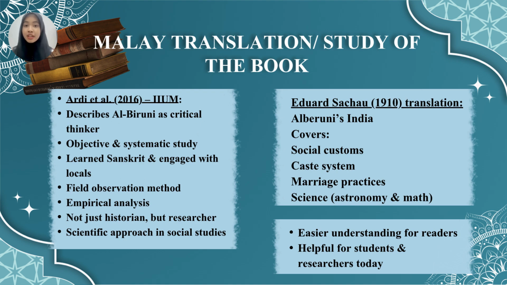Next, Muhammad Noviani RD 2016 in IIUM, a Muslim critical thinker, also discusses Al-Biruni as a critical thinker. It highlights how Al-Biruni conducted his research systematically. For example, he learned Sanskrit and interacted with local scholars before making conclusions, thus assessing primary sources such as Hindu scriptures and discussion with knowledgeable Brahmins. This approach can be seen as an early form of field observation and empirical analysis, which makes him more than just a historian but also a scientific researcher.